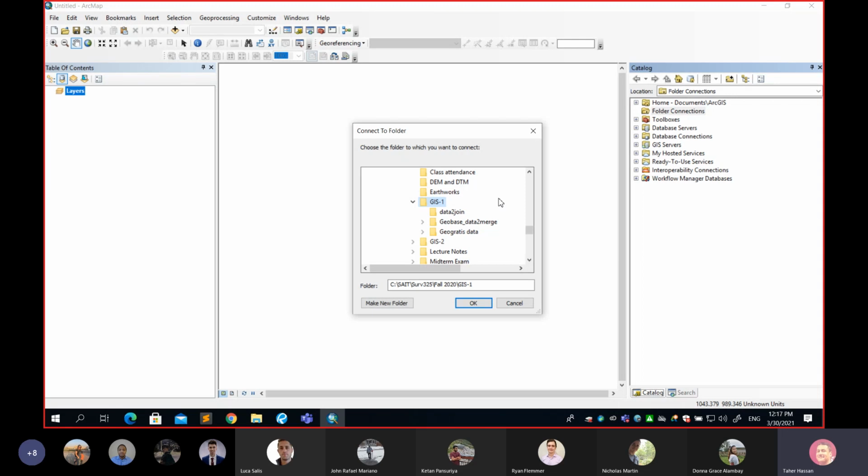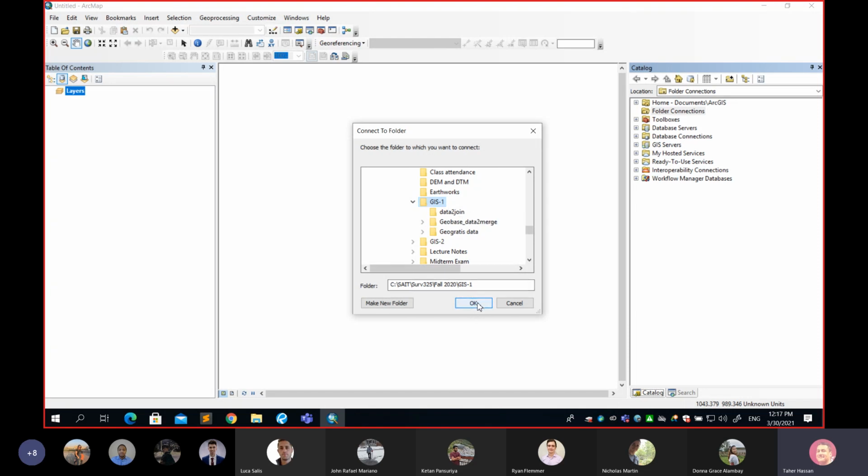One is called data to join. The other one is called GeoBase data to merge. Then the last one is called GeoGratis data. So I want everyone to pay attention to the next part. Now I can hit OK right now, and you can see that the folder I selected is GIS-1.